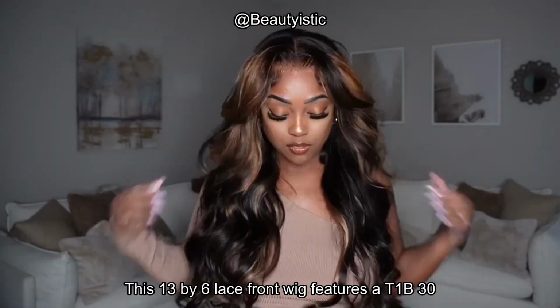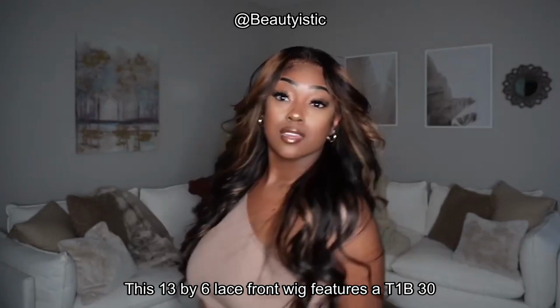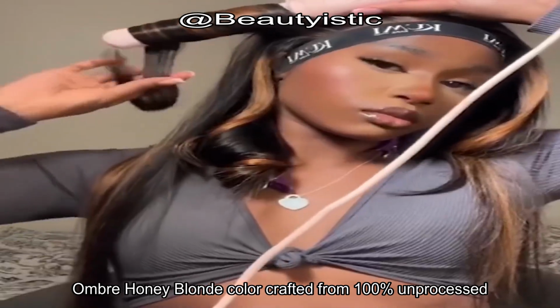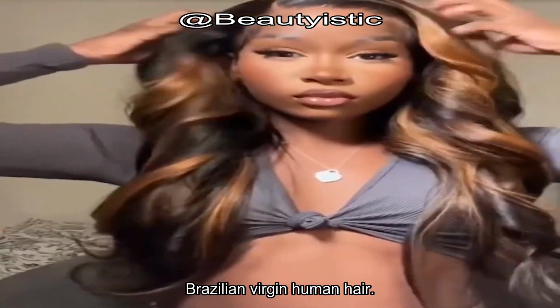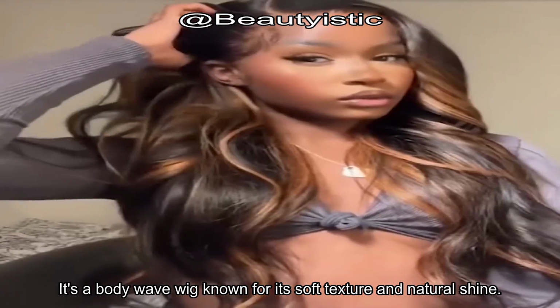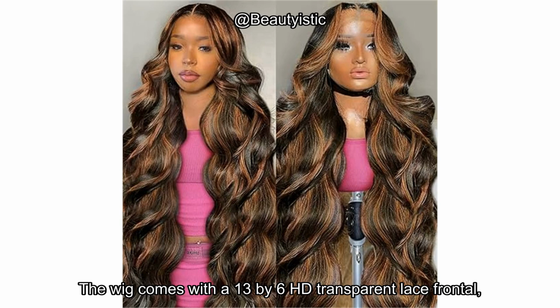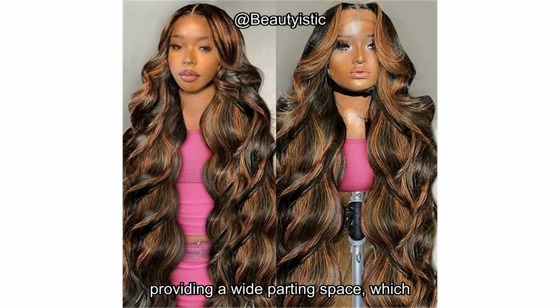This 13x6 lace front wig features a T1B30 Ombre Honey Blonde color, crafted from 100% unprocessed Brazilian virgin human hair. It's a body wave wig known for its soft texture and natural shine. The wig comes with a 13x6 HD transparent lace frontal, providing a wide parting space, which is ideal for creating different styles, such as a middle or side part. The 200% density ensures a thick and full look.